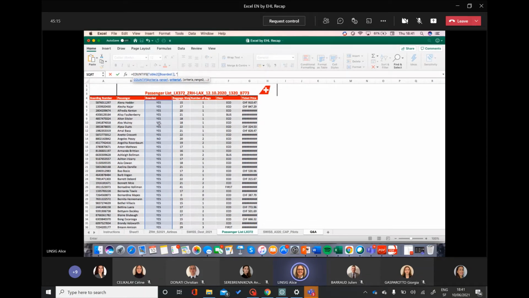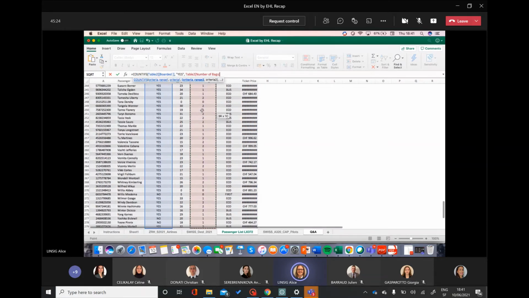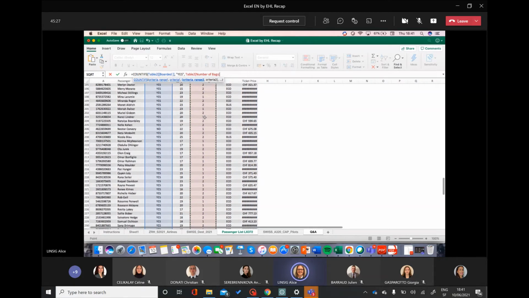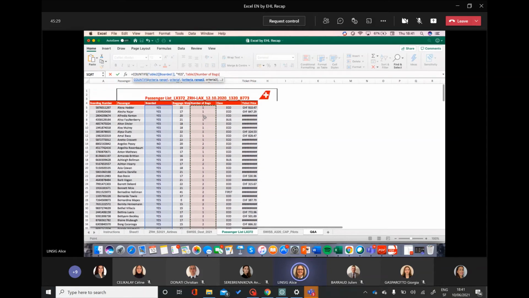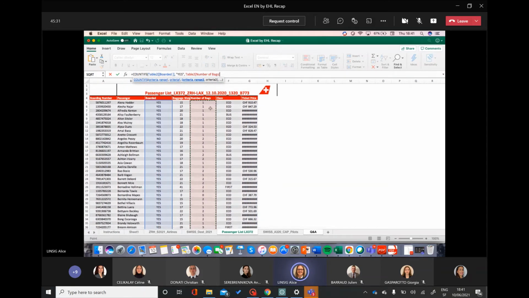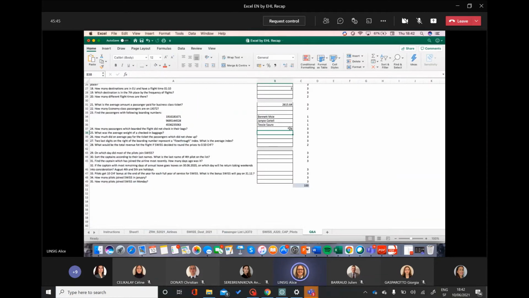And the other criteria is in the number of bags, and we want the number of boarded customers not having checked in their bags, so the criteria should be 0. Here we get 8 in total for this one.